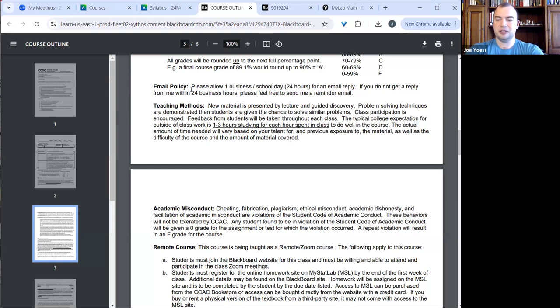That being said, with emails, it helps me out a lot if when you email me, you say what course and section you're in, like, hey, I'm in your Zoom stats section. And if you have a question about, say, a homework problem, the more detail that you can give me about what that problem is, maybe what approach you've already tried, what things you've tried and haven't worked, that gives me more information to go off of to steer you in the right direction.